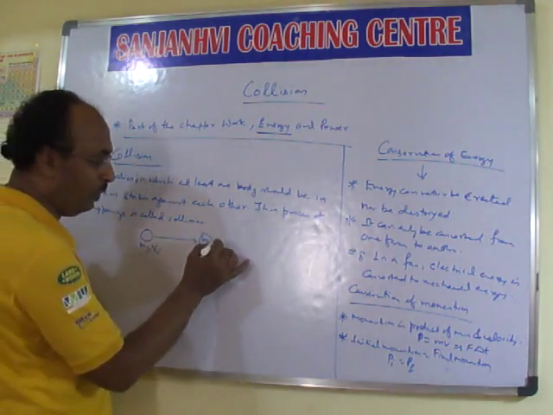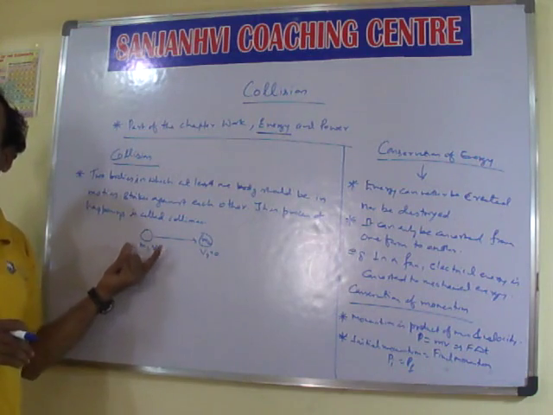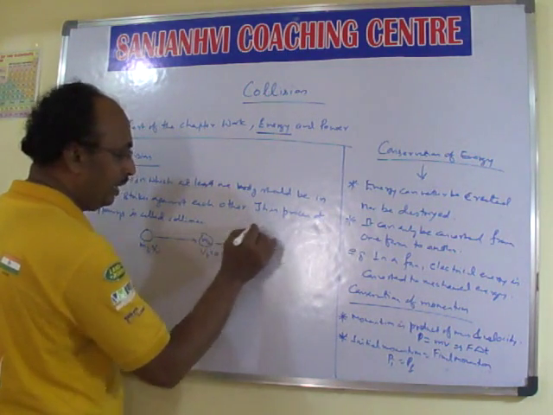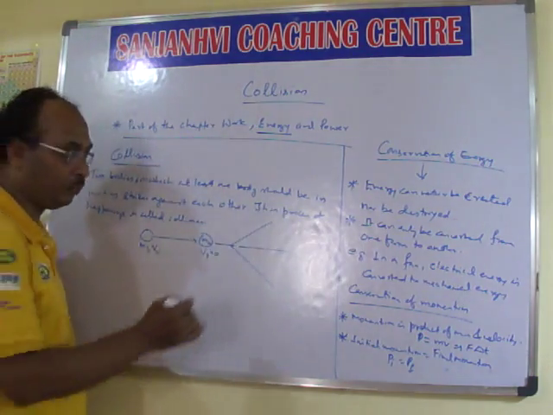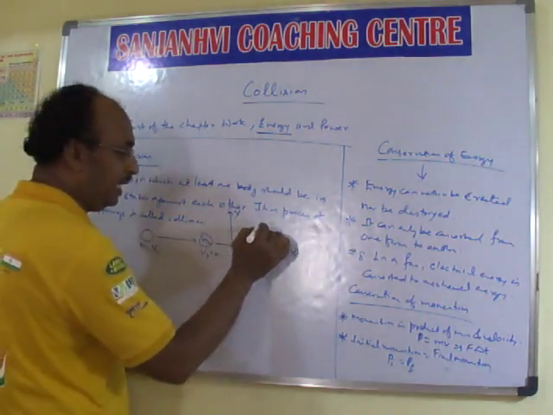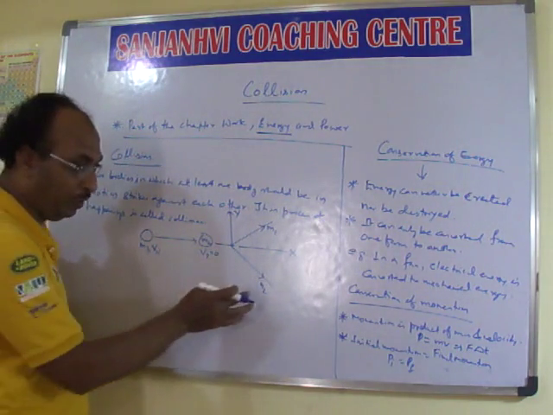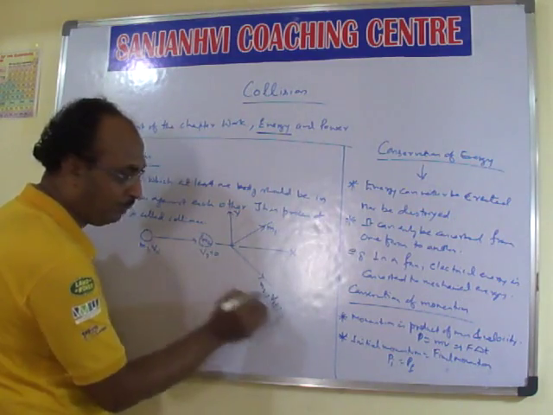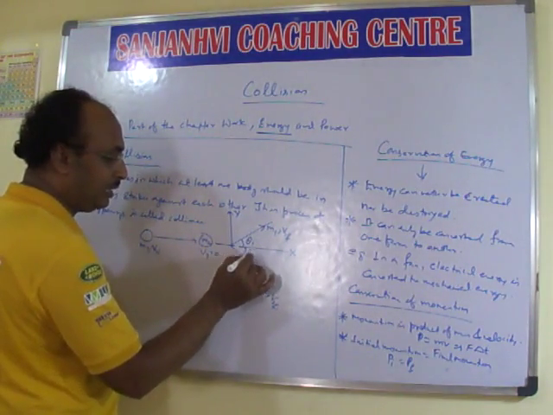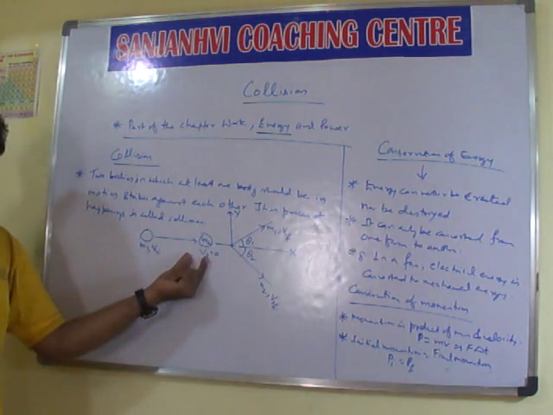This particular body will also move due to that impact. It will also get deflected in some direction. With reference to this x-axis and this y-axis, one body M1 will be moving in this direction, and another body M2 will move in this direction. It will also have some velocity, V2f, and V1f will be there, at some angles, suppose θ1 and θ2. So this happening has occurred after collision, whereas previously this body was at rest.